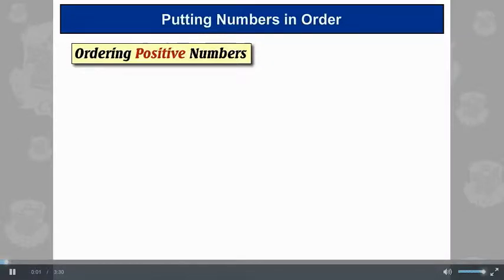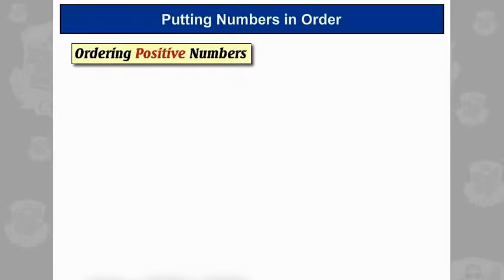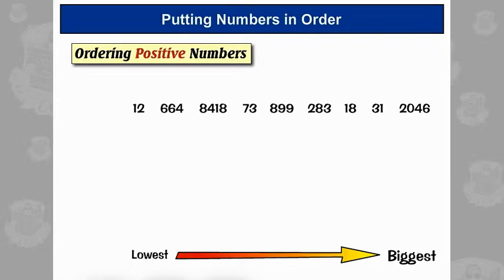Ordering numbers. Well, there are loads of numbers, you just have to count them to realise that, and putting them in order is useful. Now, it's not the most complicated bit of maths you'll ever have to do, but it's often good to do it in 2 steps so you don't let any silly mistakes creep through. So, if we start off with a list of numbers like this, how are we going to get them in order from the lowest to the biggest?